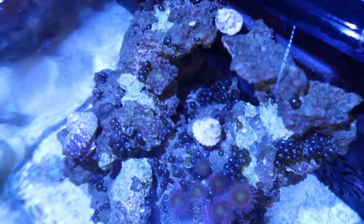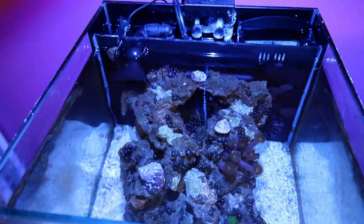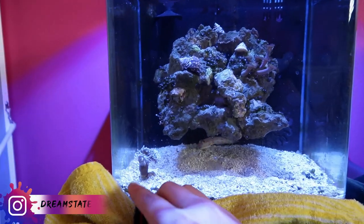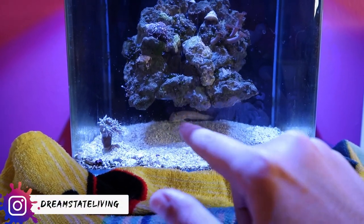I hope you eat the bubble algae. I really freaking do. We got our snails working. They are going to town. We cut the stem off of this guy. You're next, buddy. I don't know how I'm gonna get you, but I'm gonna try.